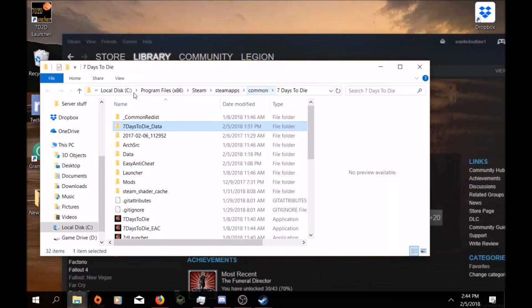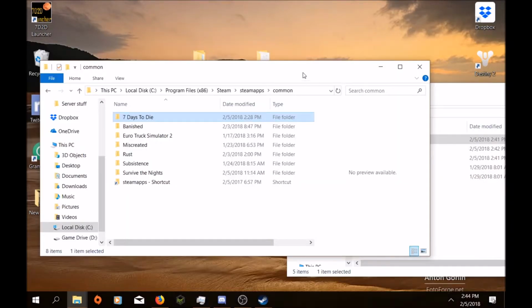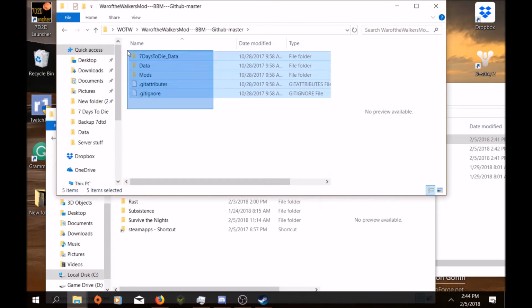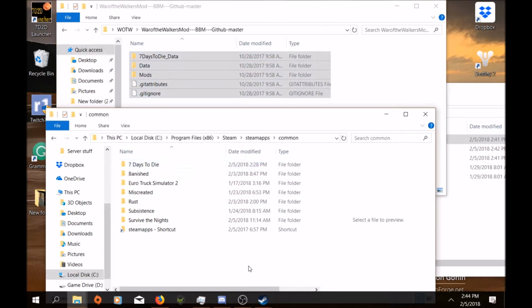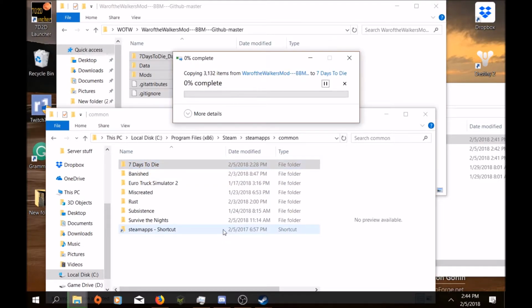And what I'm going to do is in your location tab, I'm going to click common, which takes me back one file to the 7 Days to Die file. And what I'm going to do next is go to here, open this up. I'm going to highlight this all, right click, copy, and then I'm going to click on that file and then paste it. Now, once it's done loading it up for a certain percentage, it's going to ask me if I want to replace files. Yes, tell it to go ahead and replace your files. This is why we made backups in the first place. With backups, you don't have to worry about any issues.